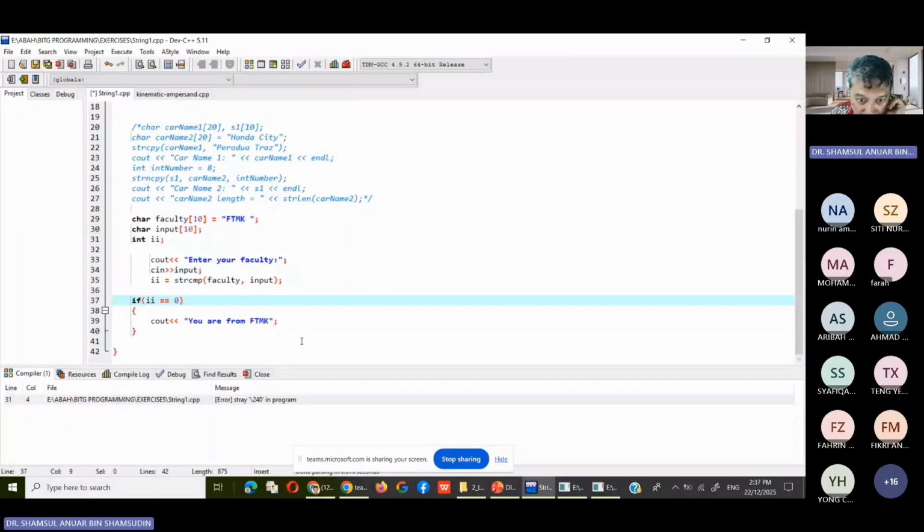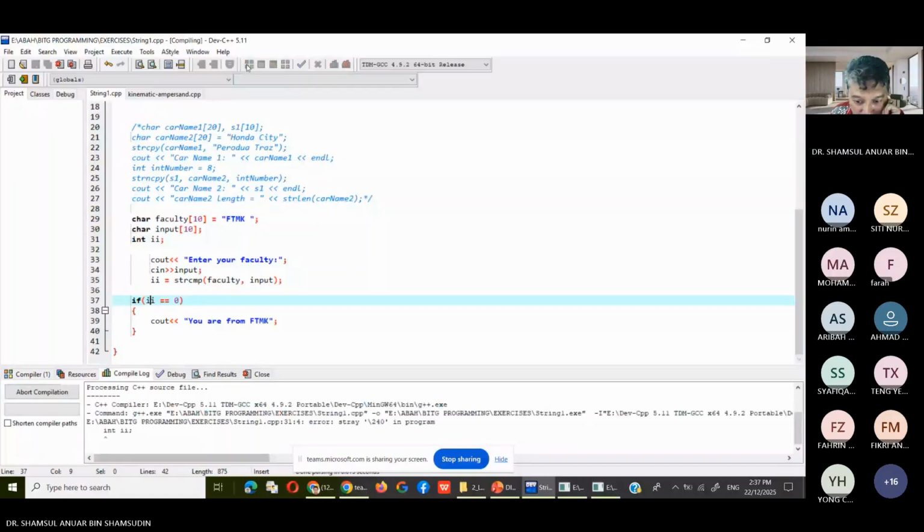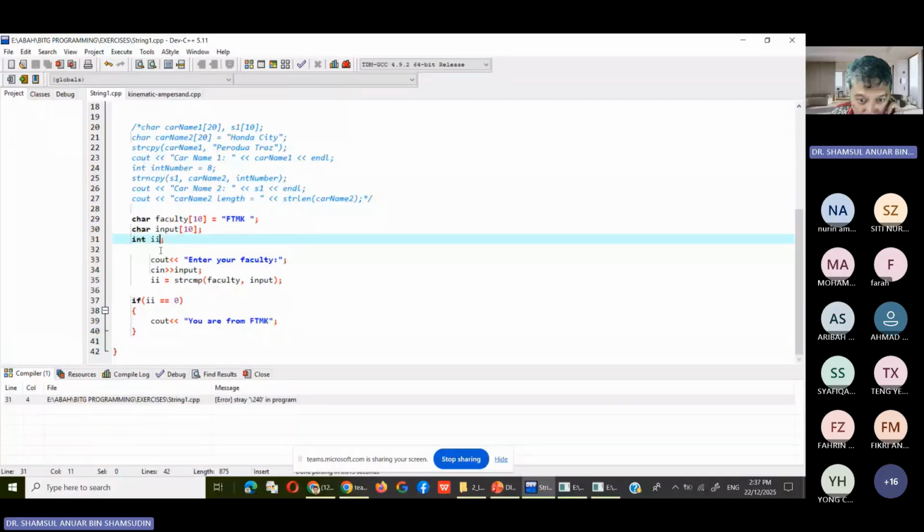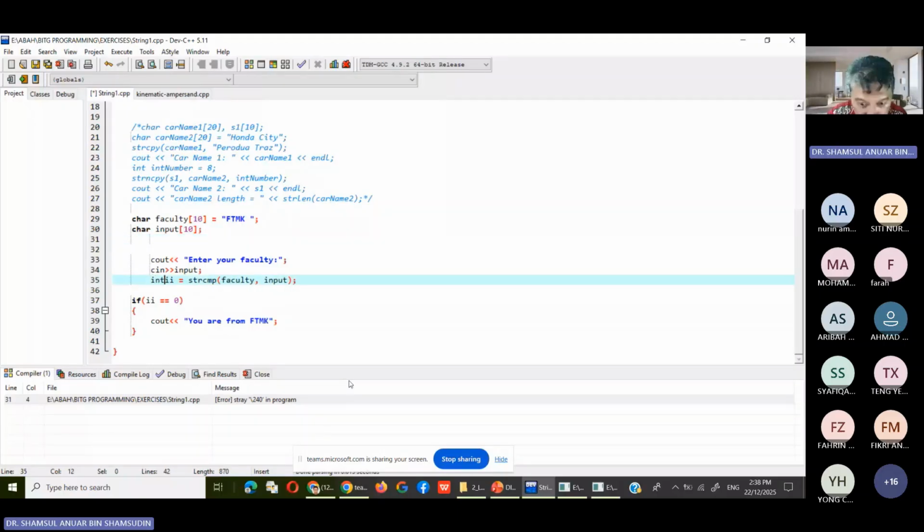Line 4. Okay, and then let's run that. Line 31. So it doesn't like this one, integer I. So maybe we can just delete this declaration over here. Yes.